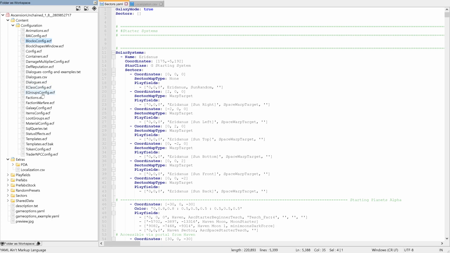E-groups config, again this is about the groups pertaining to the classes of creatures and NPCs that you interact with. Factions, it is what it says. It will depict what factions are within it. And we'll go over each of these files, like I say, more in depth as I crack them open. But for now, this video is just about introducing the file structure itself.